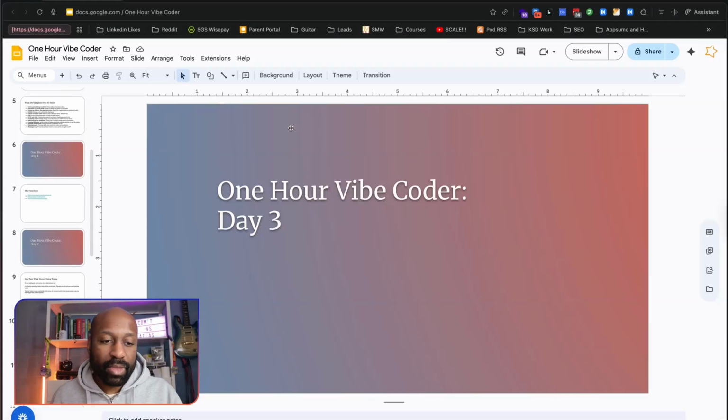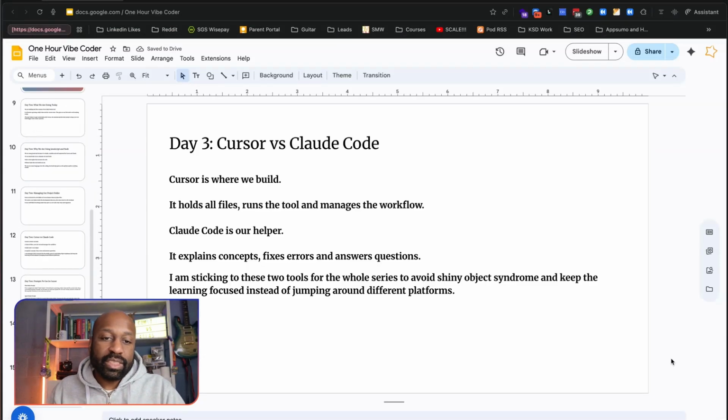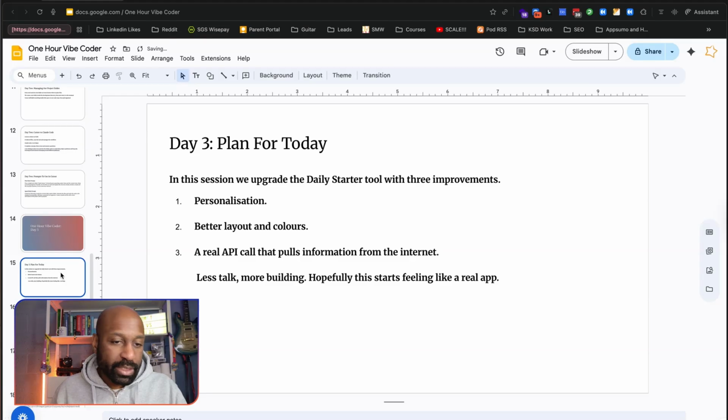So I'm going to take that same tool and expand on it and upgrade it, and I'll show you what the plan is for today. So this is where we're going to do hello, it's the wrong slide, Gromit.